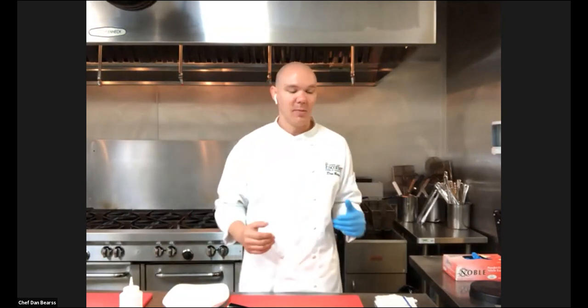Today we're gonna be making a marinated flank steak taco with a chimichurri and some grilled onions on top. First things first, we're gonna come over to the cutting board. I'm gonna get the steak cooking right away so we can get it to the right temperature and give it time to rest. Then I'll talk a little about chimichurri, the doneness of meat, and how to cut a steak so you get the perfect bite every time.